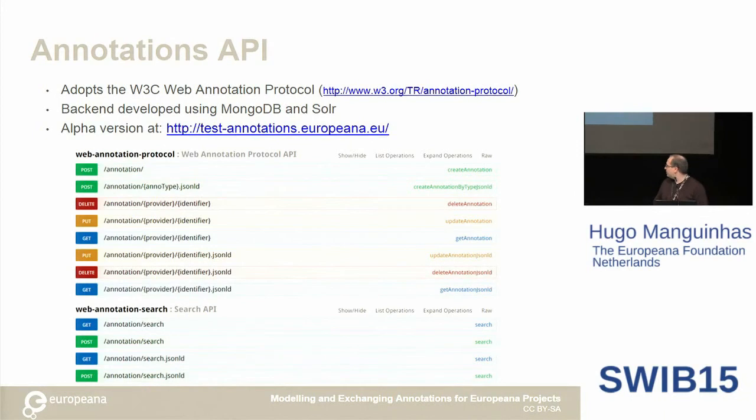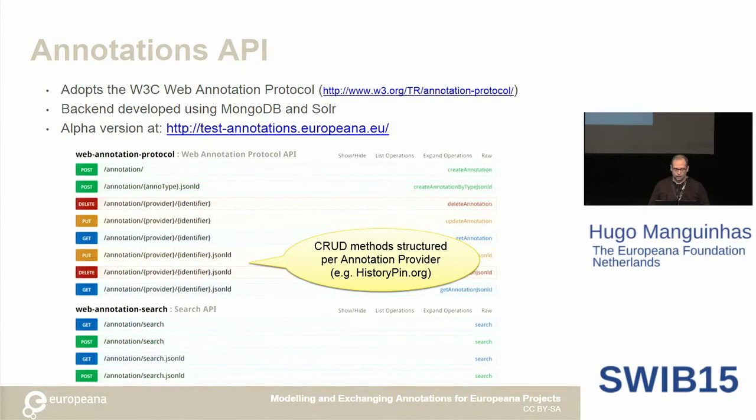Here you can see the methods that the API has available. So you can see here, for example, the CRUD methods that the Web Annotation Protocol defines. So you have the normal POST for creation, PUT for edits, DELETE if you want to delete, even though the actual deletion will not happen, we'll just deprecate the annotation. We'll continue to store the annotation in the server, and also the normal GET. You also see here some seemingly duplicate methods, because to be aligned with our other APIs, we use format extensions. So the other APIs, which are a bit older, use the format extension, while in the protocol, this can be defined using the Accept header.